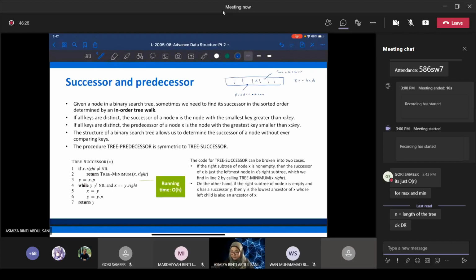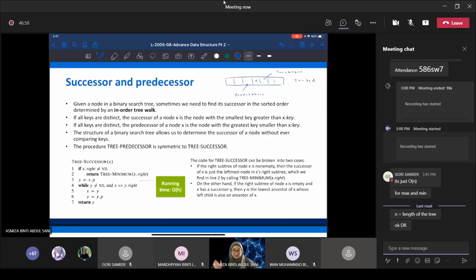Naively, in order to find the next biggest number, you need to have a sorted list and find out what is the one after or before. In a BST, since you know the way it is arranged, you do not have to do the sorting first before you find the predecessor and the successor.